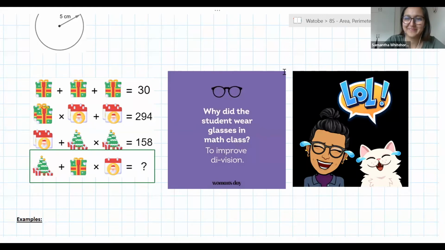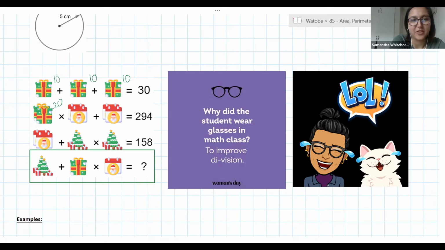Ma'am, good evening, ma'am. So how I got the presents was, I saw that there were 3 presents, so I divided 3 from 30, which got me 10. For the second one, I forgot how I did it, but I think I did inverse operations, ma'am, where I took the presents, which were 10, and I got 20. Okay, good.